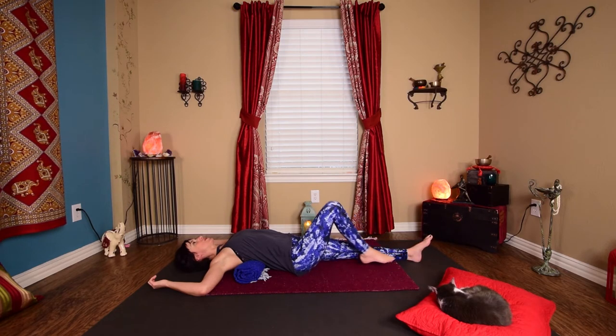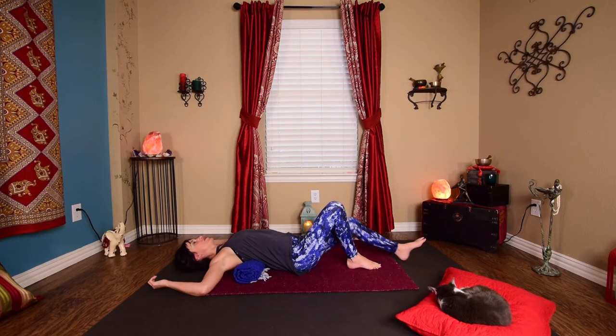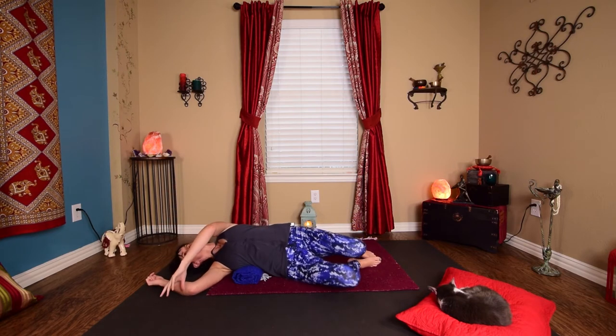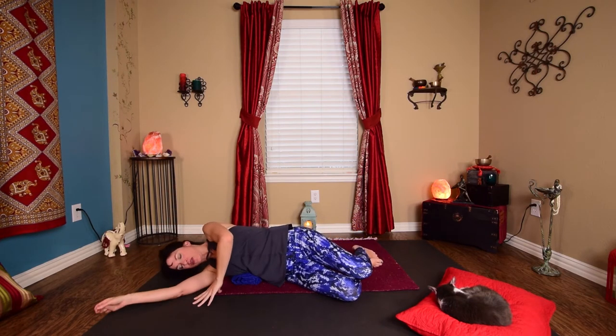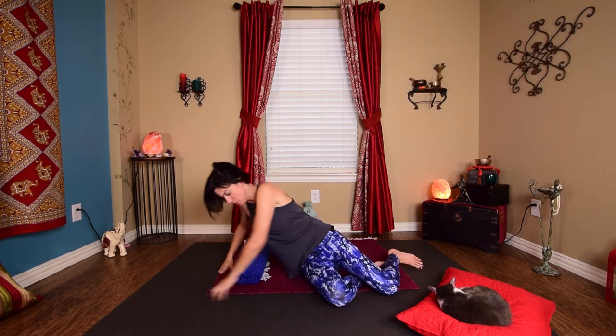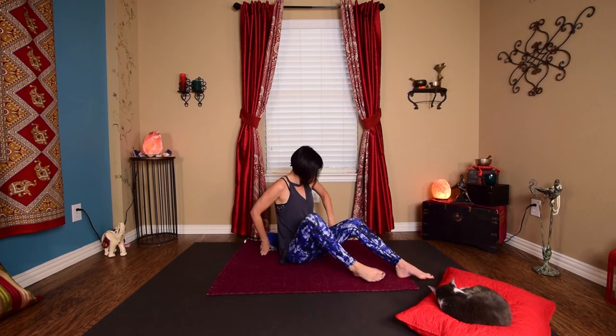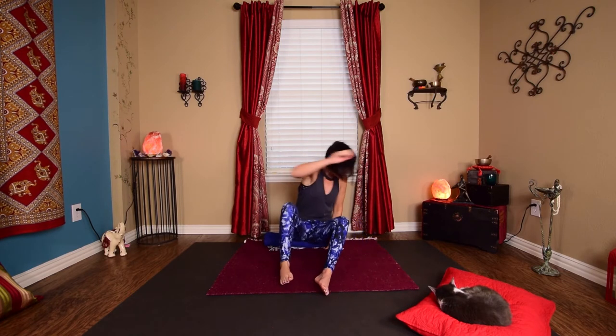Go ahead and bend your knees, bring your feet flat. Very, very slowly moving, you're going to take that left arm over, roll yourself over to the right, and make your way up to a seat. You can use that blanket underneath your seat to give you a little bit of height. Come into easy seated pose or the bottoms of the feet together in bound angle, whatever feels best for you.